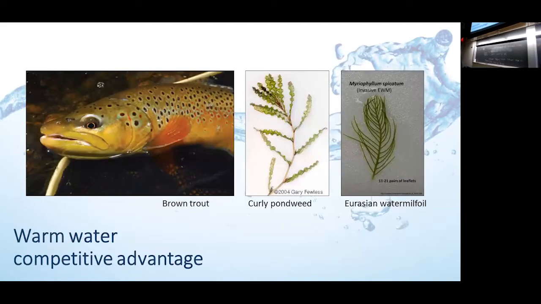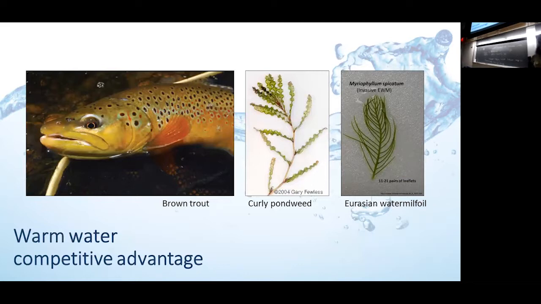First of all, there are species that will benefit from warmer conditions. For example, we have the invasive brown trout, which will compete pretty equally with the native brook trout at cooler temperatures.